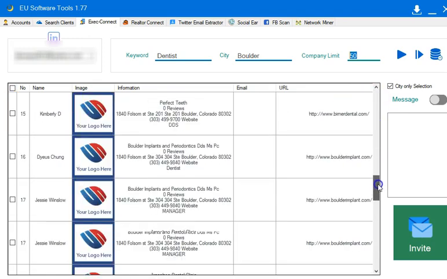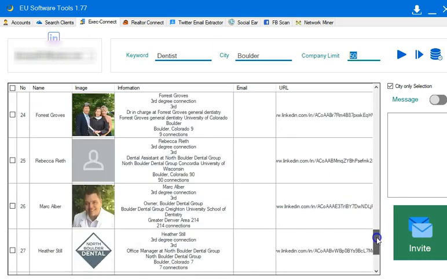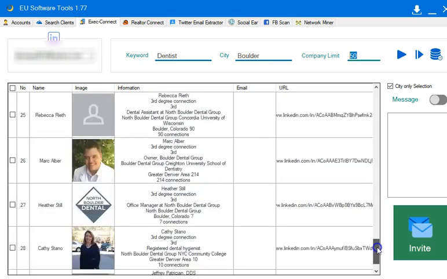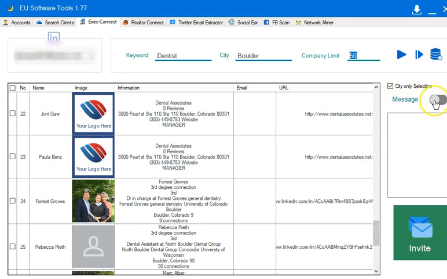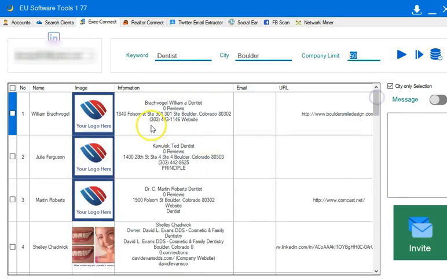We can get a lot of different data this way, and if we connect with them on LinkedIn, we can go ahead and run an invite right here and invite them to connect. Other than that, we sometimes obtain email addresses, and we also have the phone number and the name of the person that we need to connect to.